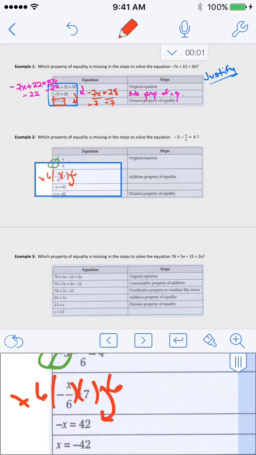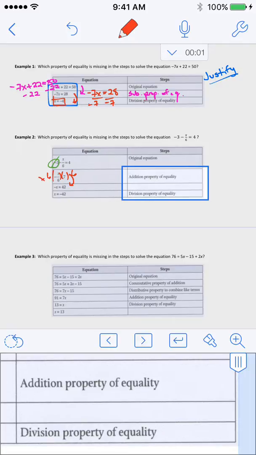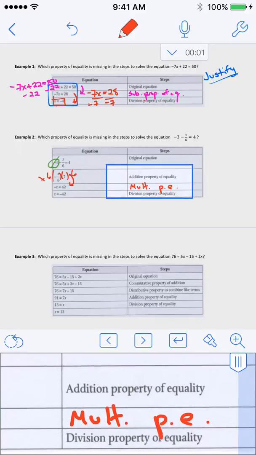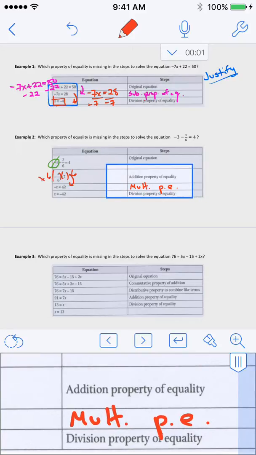Awesome. So when you multiply to both sides, what's that called? Alrighty, that's called the multiplication property of equality, right? Not a trick question. Fabulous. See, it's really not as ambiguous as you would think. It's not as tricky as you would think. Whatever you do is the name you put down, okay? So don't think that the names are trying to trick you. They are trying to be easy.